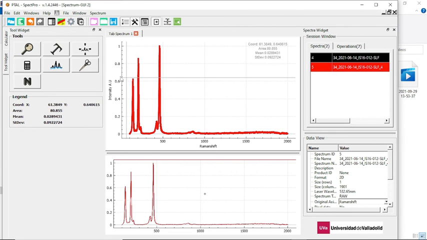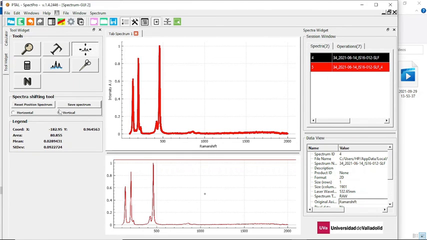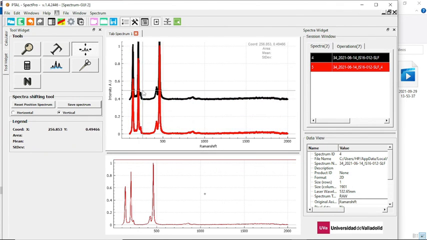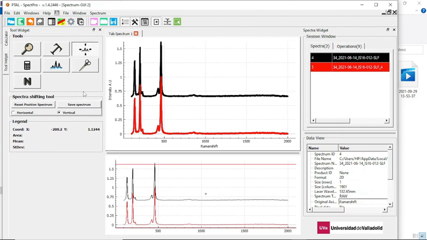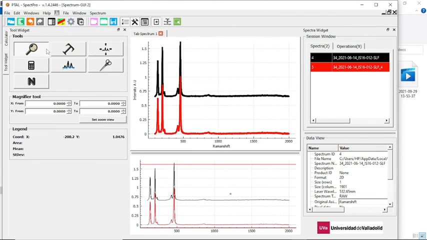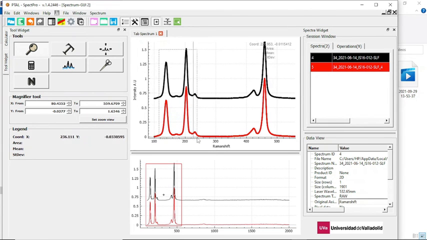Okay, and then what we can do now is to select one of the spectra, click on the shifting tool, and select the direction where we want to perform the shifting. In this case, I want to do it vertical, and by clicking here, we can select the amount and the degree of the shifting. And as you can see here, then we can perform a better comparison of the spectra.